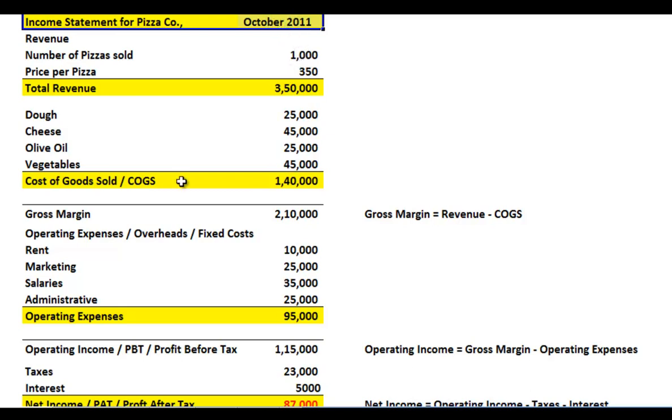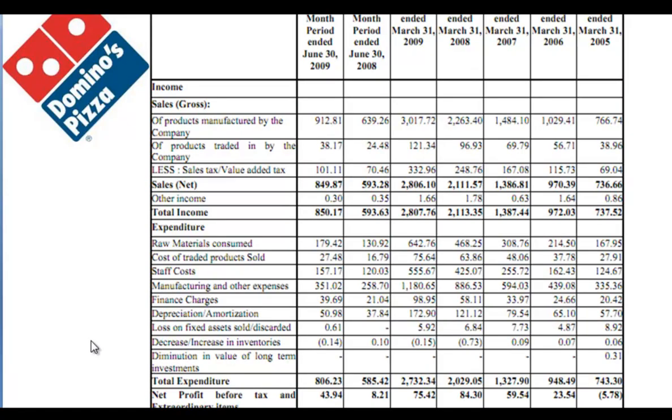Now, the first thing you should notice about this income statement is what we discussed previously. Remember that an income statement is always for a period of time. Similarly, if you go here, you will notice I was right. I was not fooling you. This is typically how an income statement is presented. You rarely see an income statement for just one year. You'll always see income statements for different years laid out next to each other, so it's easy to compare how the company's operations are progressing from year to year.